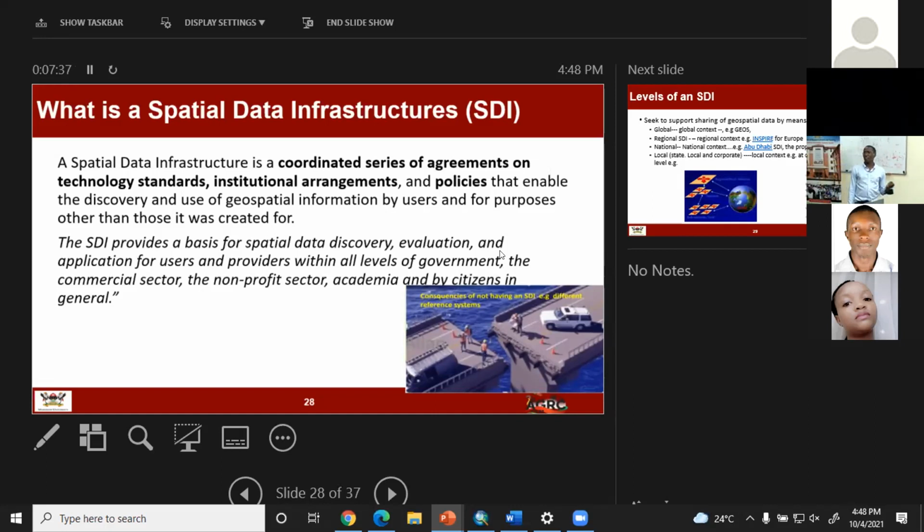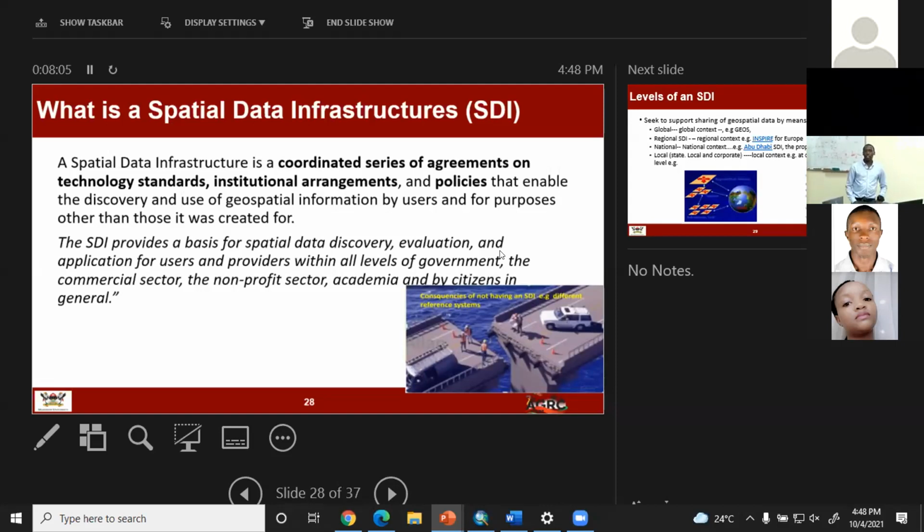So we have several initiatives. Here we have already the GEOs in Africa, and so many initiatives that allow us to get to this data infrastructure. Also at the country level, we've had so many initiatives. In the interest of time, maybe we can drop a link to what these initiatives have been, and then you can access them later on.